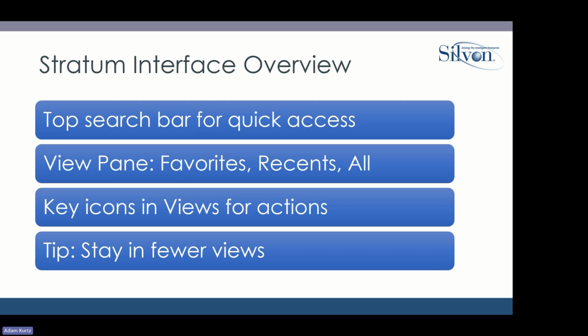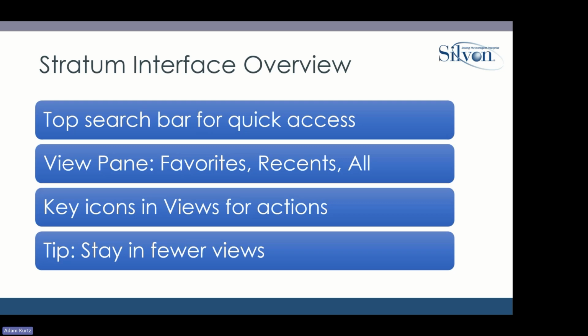The view pane is another excellent way of getting access to your views. A couple of versions ago, we added the favorites and the recents area so that you can see the views that you've starred as a favorite. You can also get a running tally of the views that you've run historically. And then there's all of the views, so you can click on the All tab and get access to all the views that have been made available to you. So that's the view pane, and with one of those two ways you can get to your views pretty quickly.